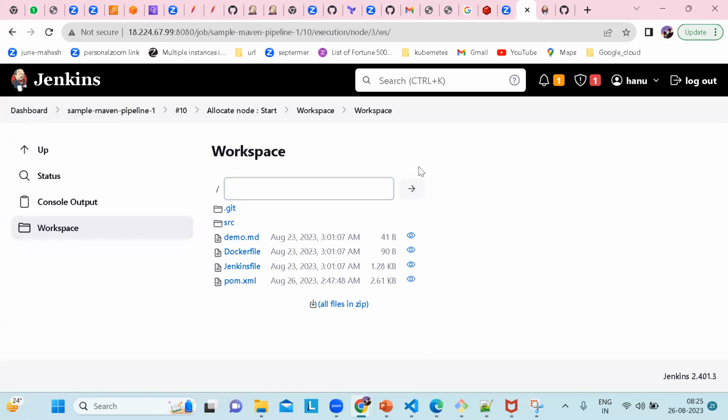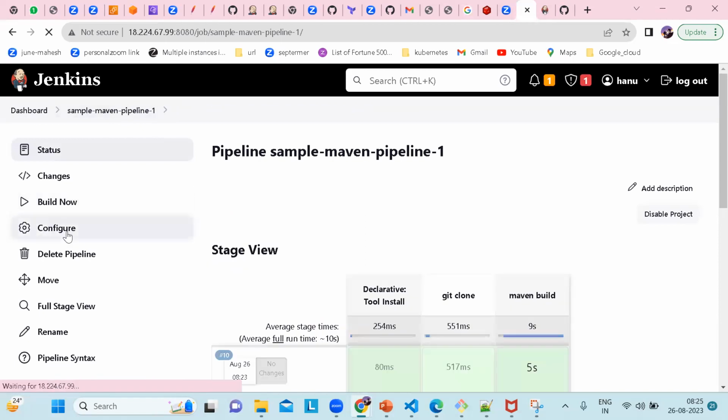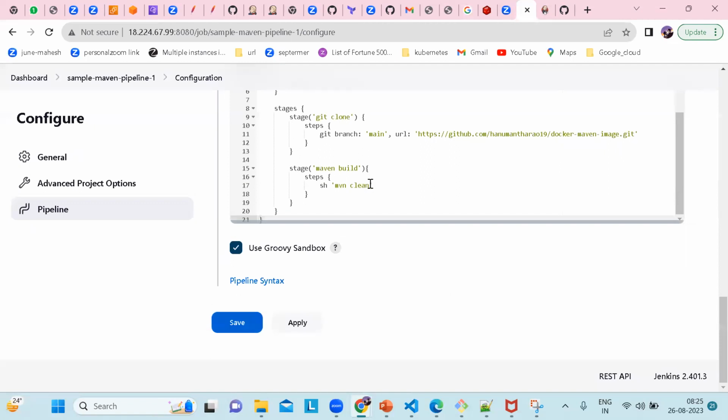That's why it's better to first clean the workspace, then install. If you don't clean the workspace, maybe some cached files or previously compiled files are there. So mvn clean install is the better command to build any jar. That's why I will do mvn clean install here.